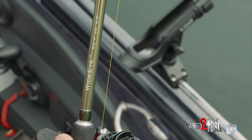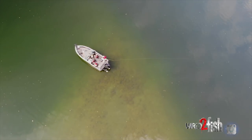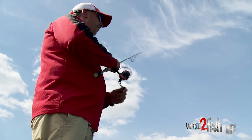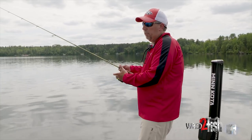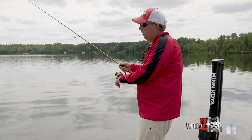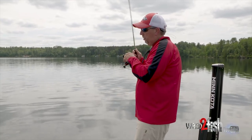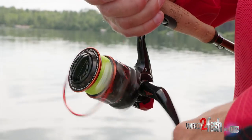This happens to be a six-foot eight-inch rod. It gives me the ability to make longer casts, and with the longer rod I'm quicker on the hook set — I've got more leverage on the fish and I can manage the line more effectively than with a shorter rod. Walleye fishermen tend to fish smaller reels, but in a situation like this I want as much line pickup as I can on each turn of the handle, because a lot of times a fish may hit while coming at you, and I've got to get up on that fish to get a good hook set. I need that retrieve speed to be effective.